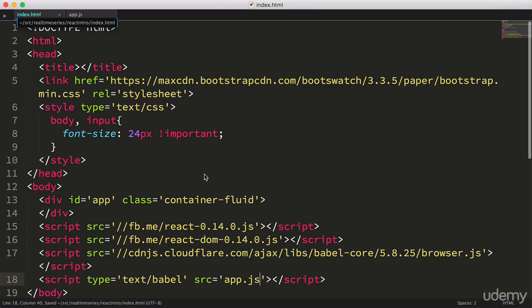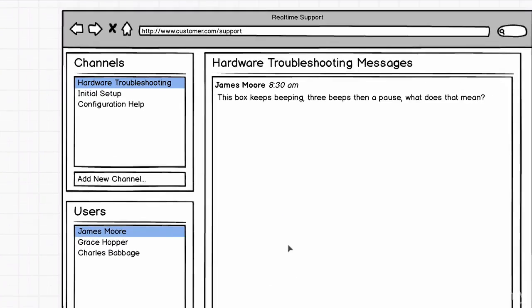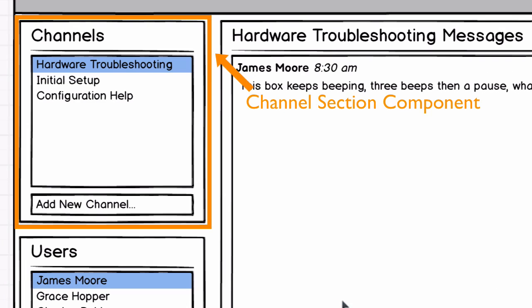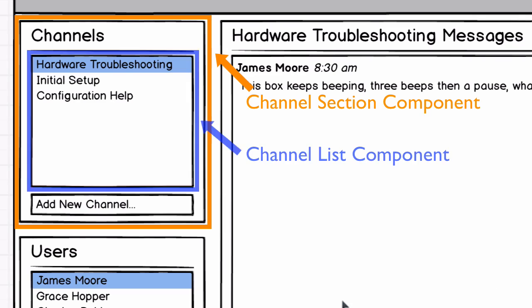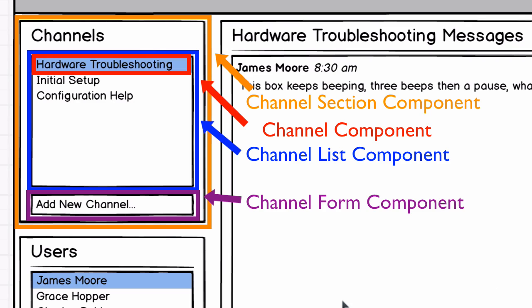Let's start learning React by implementing the channel section that we saw in the wireframe drawing. So React's just a view library that supports rendering the user interface and handling interactions. The way you build a user interface in React is by creating components. Just think of components as pieces of the UI or widgets. Let's look at the wireframe of our app again. Here's the way I divide the channel section into components. A channel section component here, then within the channel section I'd create a channel list component and a channel form component. Then within the channel list I'd create a channel component. Creating these React components is what we'll be working on in the next several screencasts.